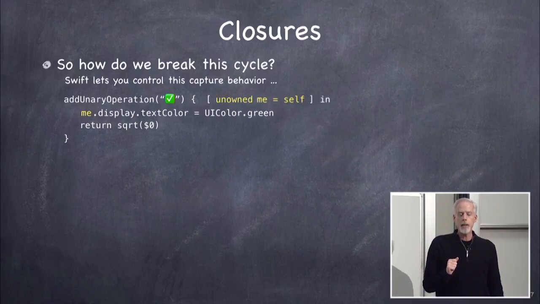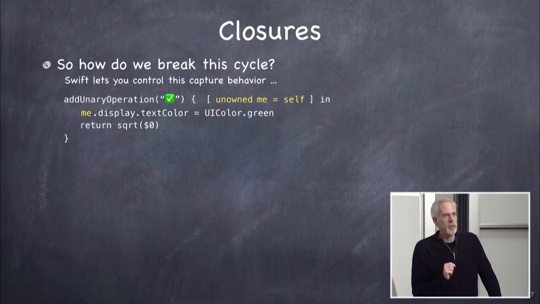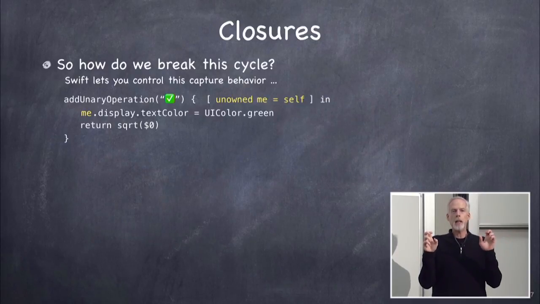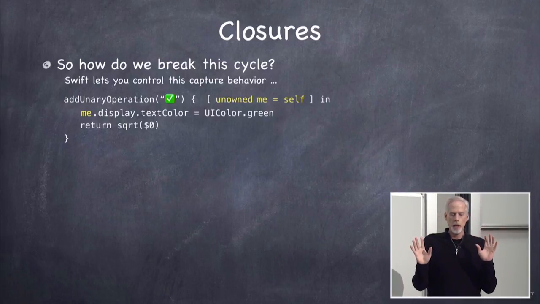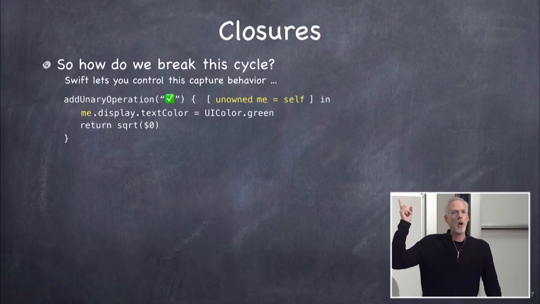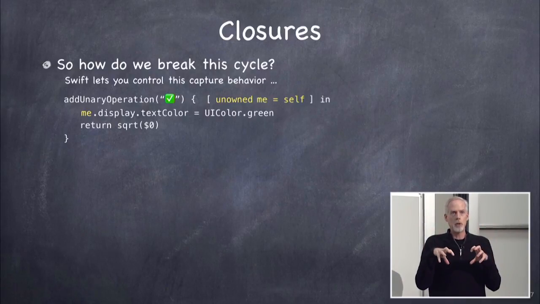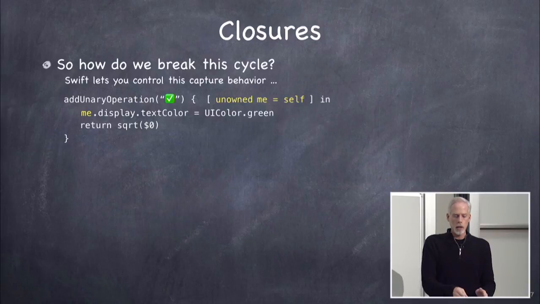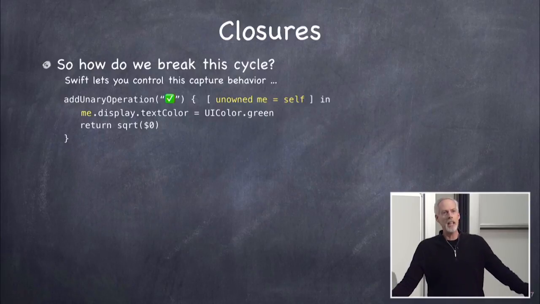However, what if I made that me variable be unowned? If I make that be unowned, now it's not going to create that strong pointer, because me lives in the heap, but automatic reference counting doesn't reference count it, so it pays no attention to it. What that would mean, though, is that if this code were executed and me, which is the view controller because I set it equal to self, were out of the heap, this would crash. But that's perfectly fine here. Do you see why that's fine? When would a calculator operation ever be executed if the view controller is not even in the heap? It's impossible.